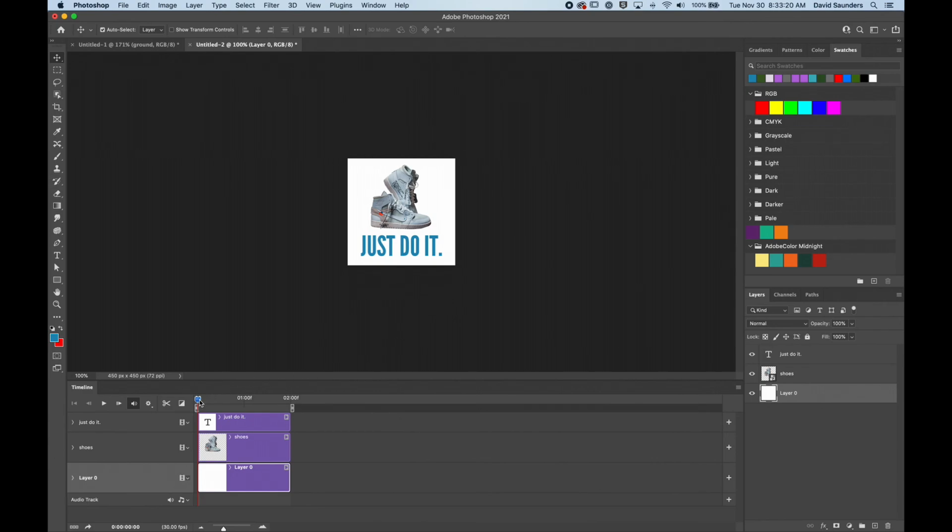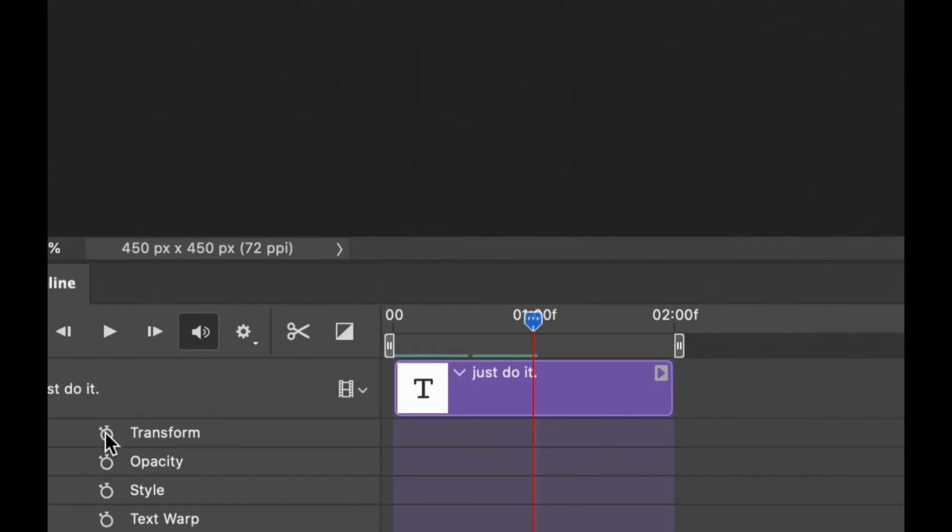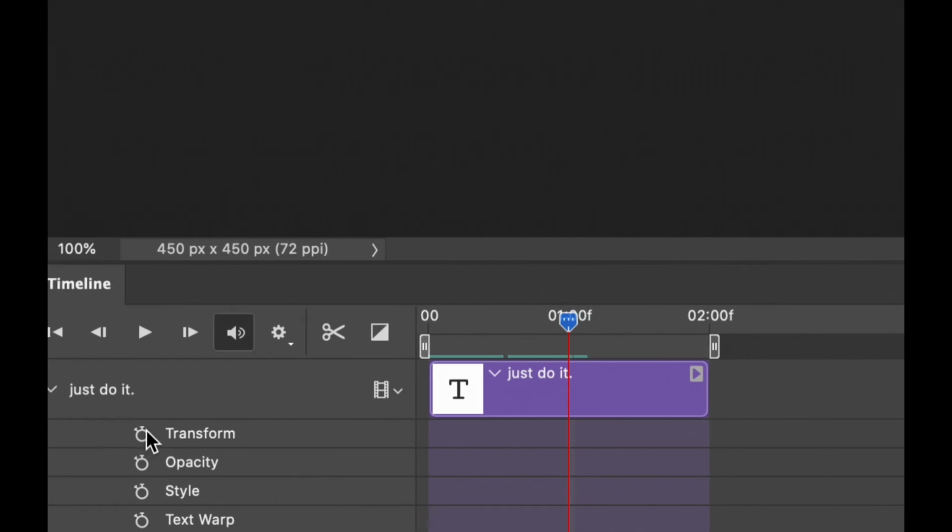Okay, so I'm going to put a keyframe at 1 second. So that just means that it's going to tell Photoshop on the timeline exactly where these elements are in that moment in time. So to do that, you click this drop down, you find transform, and you click on this little stopwatch icon. And you want to make sure that your scrub head is exactly where you want it to be. So I want it to all come in at 1 second. So I'm going to click this stopwatch, and it creates a diamond shaped keyframe.